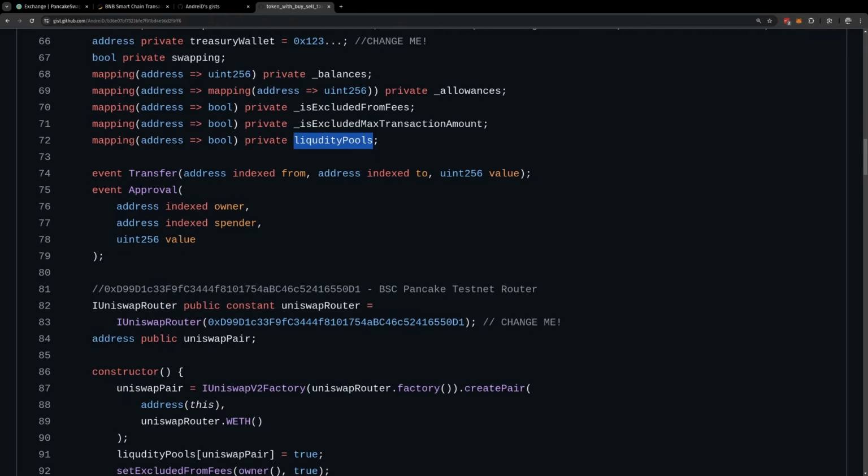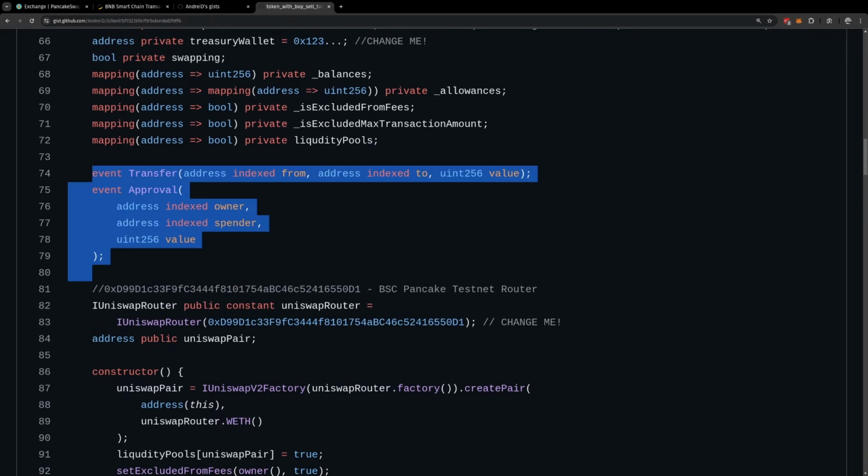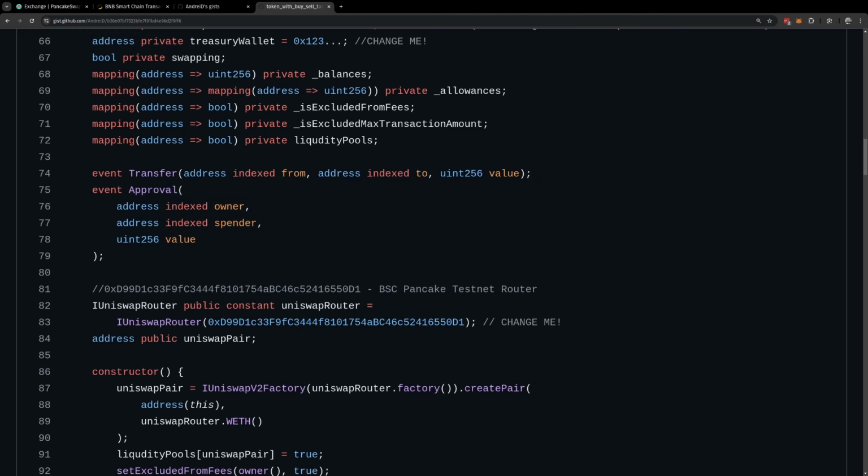Next, we have some events that are common for ERC20, and we have the Uniswap router. So this is the most difficult part to change, because you need to find the address specific for your blockchain where you want to publish it. So if you target Ethereum mainnet, you need to put here the Uniswap router for Ethereum mainnet, or the PancakeSwap router, or whatever blockchain you target, you need to put in the correct one.